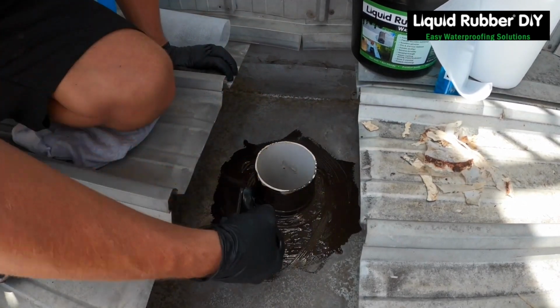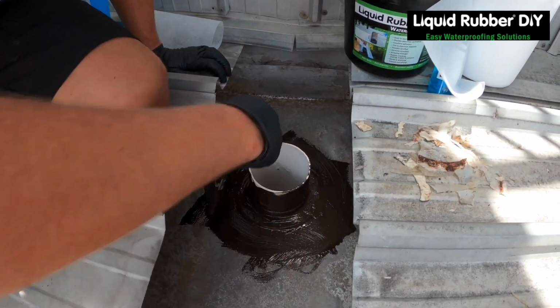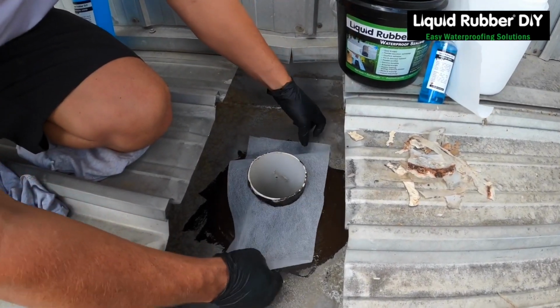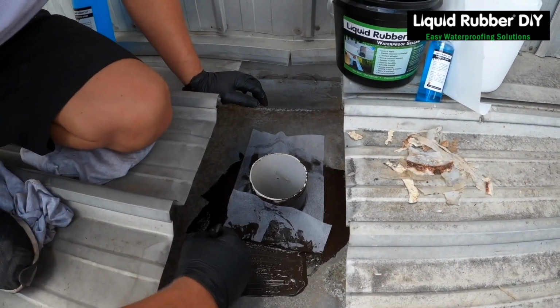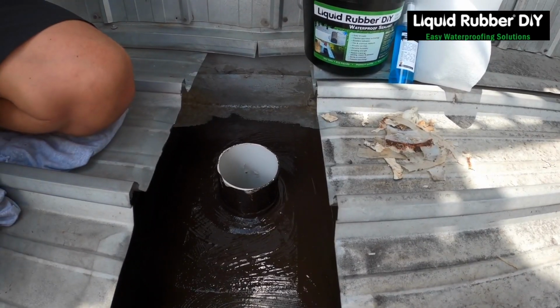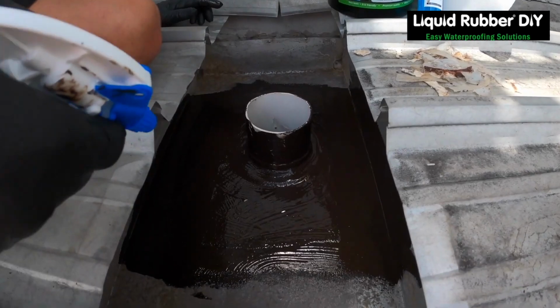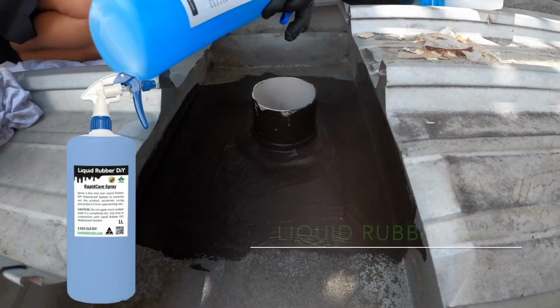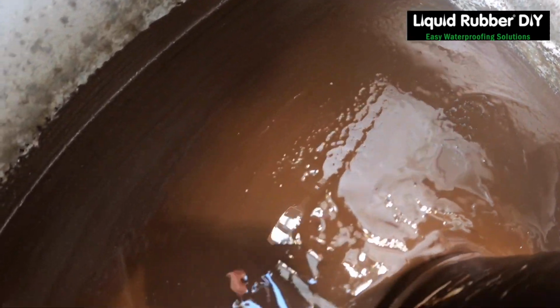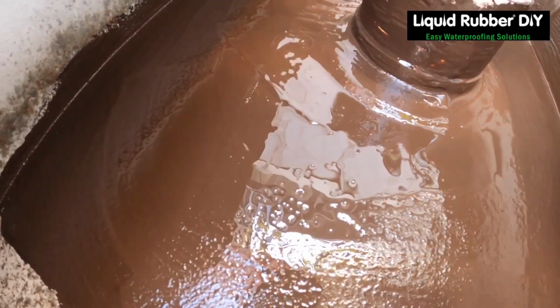This will end up getting three coats. Geo fabric. Make it nice and even, followed by our rapid cure spray. It'll turn chocolate brown to black once cured.